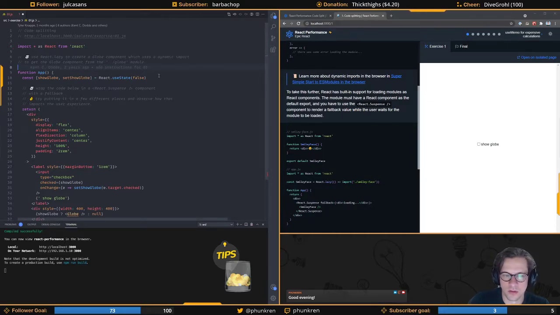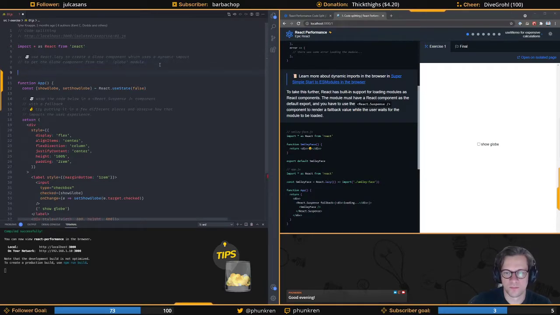So const Globe, just going to use React's lazy. There's going to be a function. We're going to import. Oh, I should have grabbed that import.